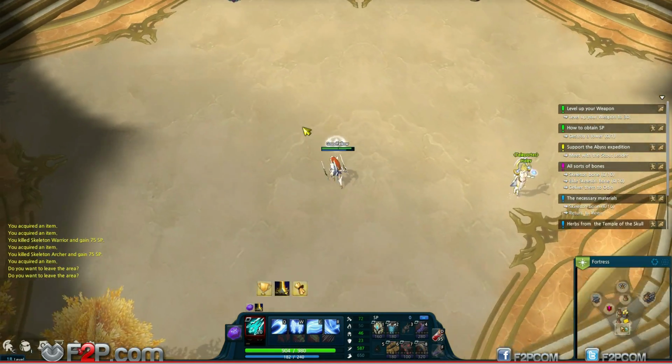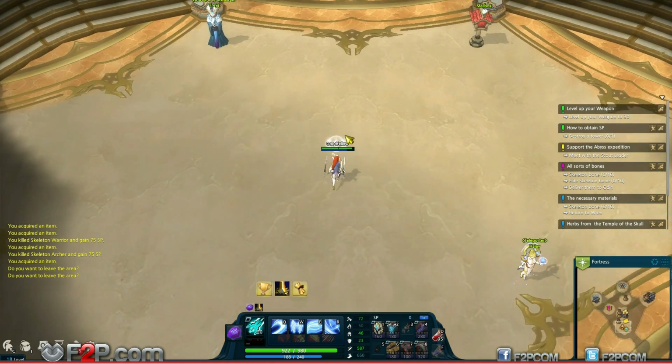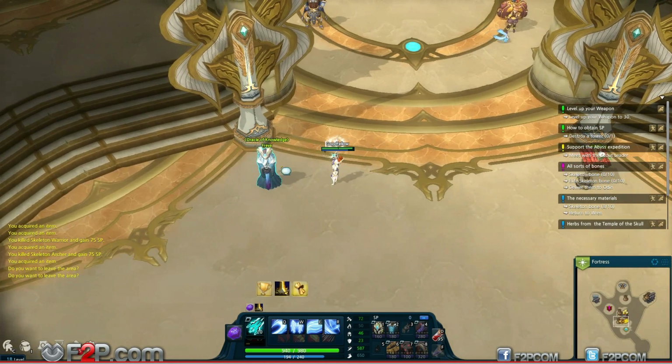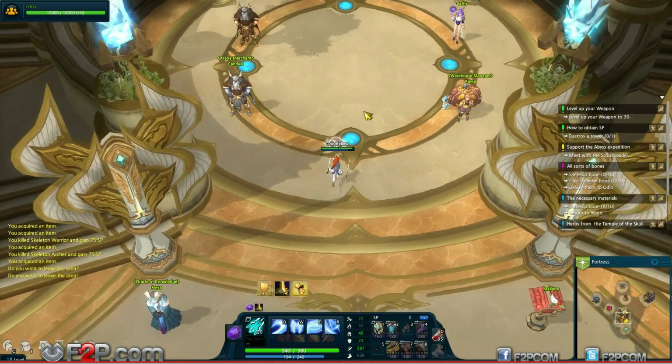Okay, so this is our fort. Now this fort is the same as everybody else's fort. Every faction has the same fort. They have the same characters, the same NPCs.